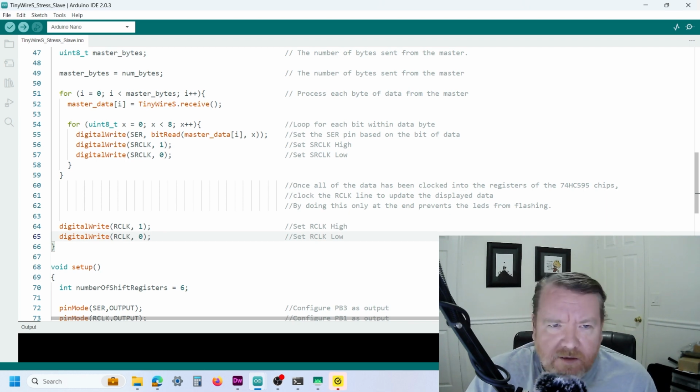Now, we do need to be a little bit careful about power requirements. The 74HC can handle, I believe, up to about 70 milliamps. Potentially, we have the 7 segments and the decimal point, so we've got 8 LEDs.